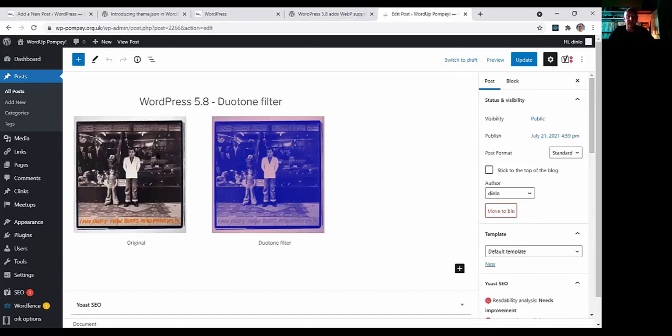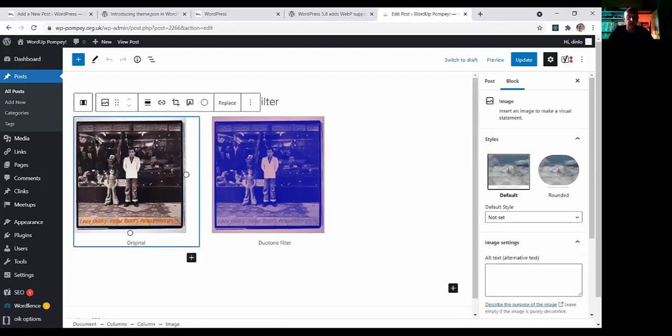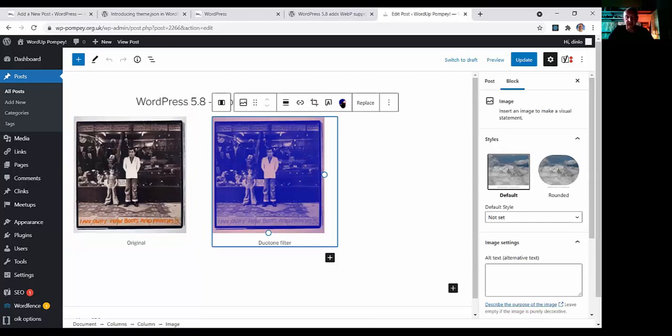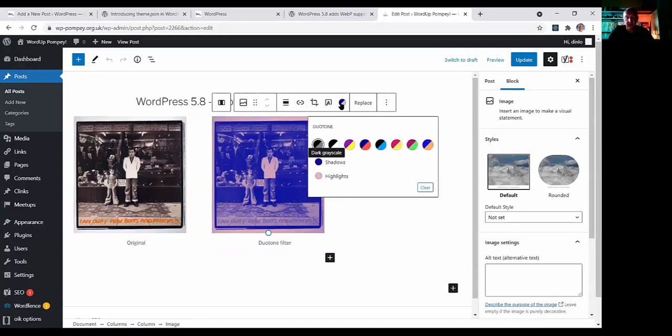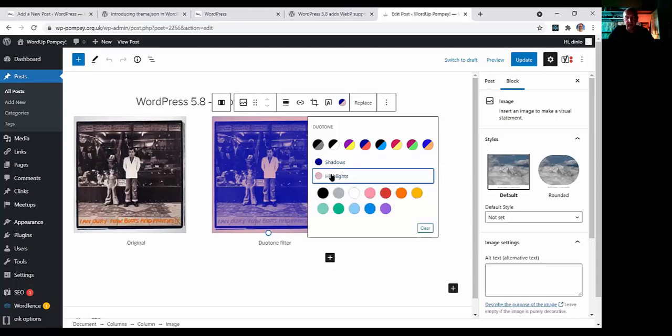Right, so the duotone filter is the ability to add some color filters over an image to change it from the original that I've got here to this modified version. And this modified version has a duotone filter which is customized with a shadows color of blue and a highlights color of, I don't know. But what I started off with was by choosing one of these things and then modifying it.